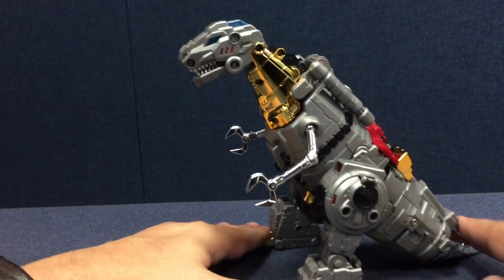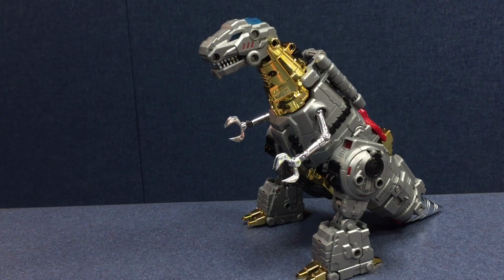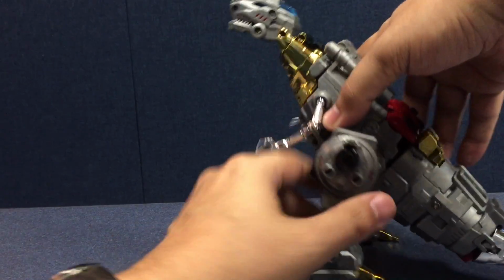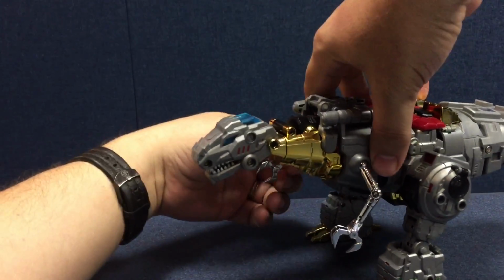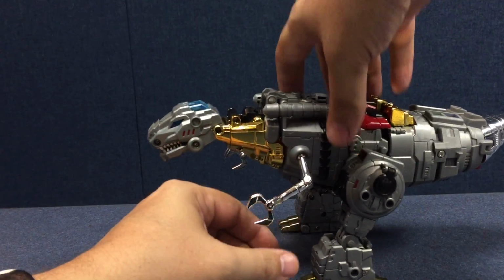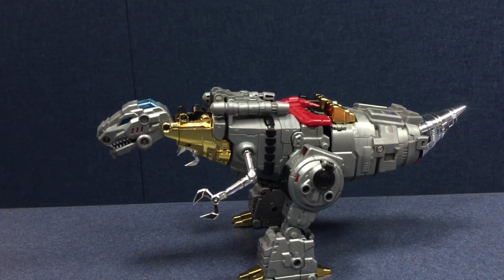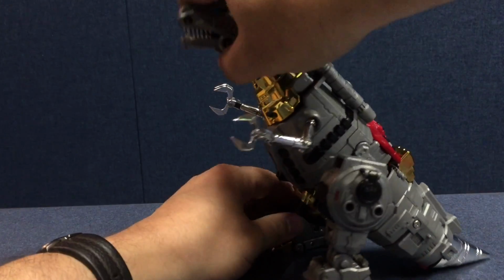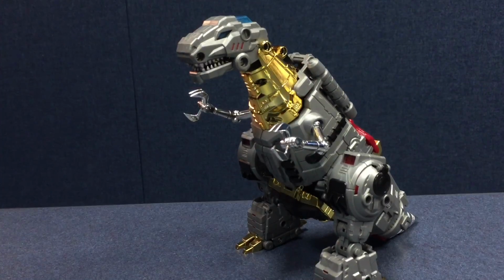swivel. Here he is in his standard, what I think of as cartoon Grimlock, based on the old Tyrannosaur design. Because he has that articulated neck, you can get him in more of how we generally assume T-Rexes move nowadays, in that more horizontal position. If you're super into your accurate dinosaurs. Personally, I just like using him like the cartoon. I think he's a little bit more stable in that configuration, just sitting on the shelf.